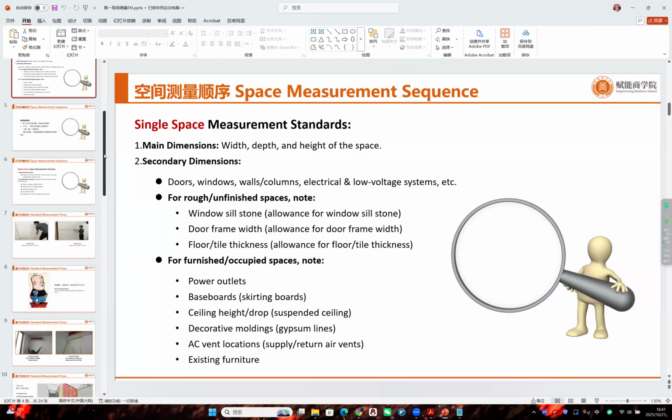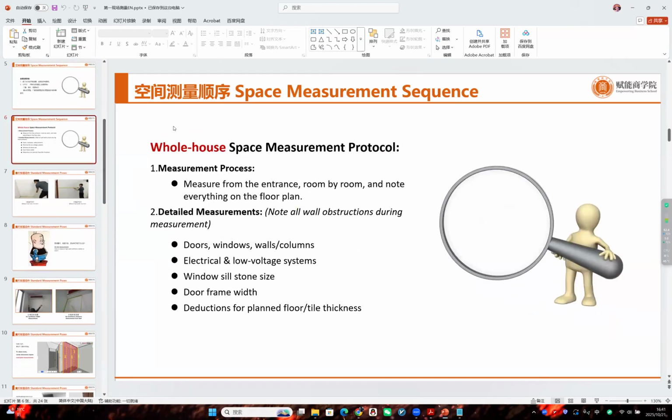Okay. And the second part is about the whole house space measurement. The rules are the same as the single space measurement. We follow the single space measurement rules, and then measure from the entrance room by room and note everything on the floor plan.